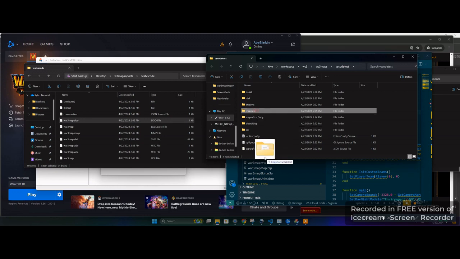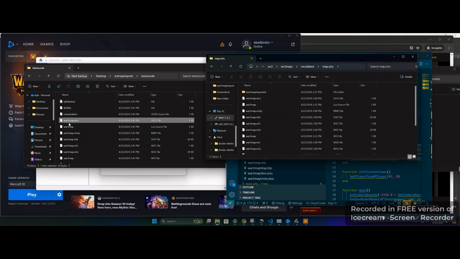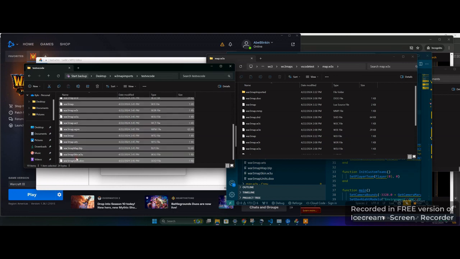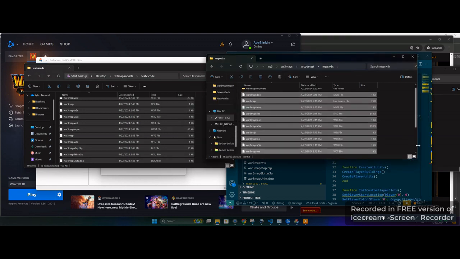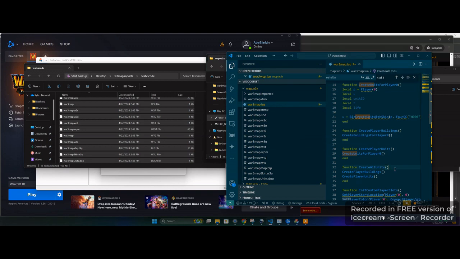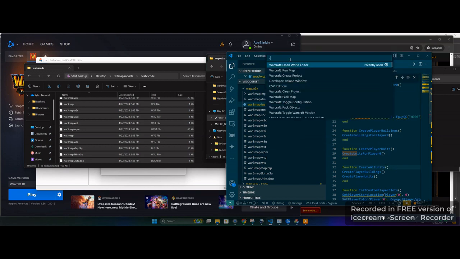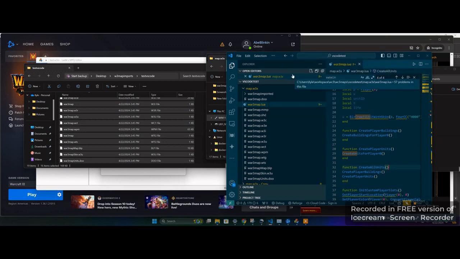So let me make another copy of this map.w3x file, so I know that that's at least working in the game client if it's not working in the world editor. So we'll control click, copy over, replace the files, and with any luck this should now open in the world editor. Open in world editor.